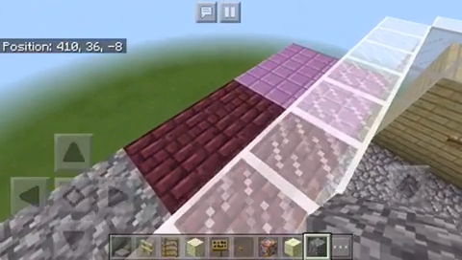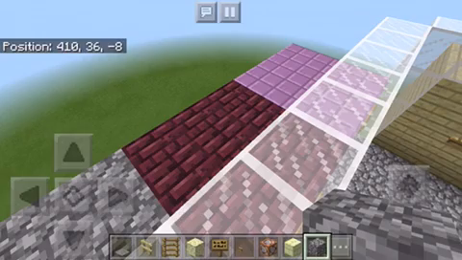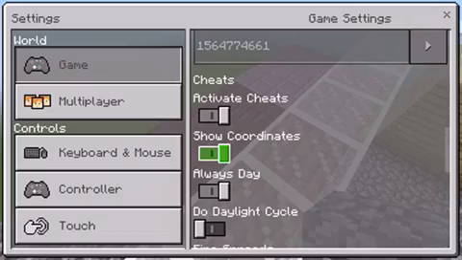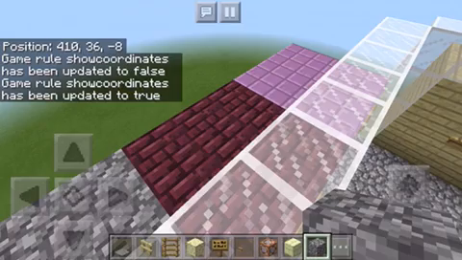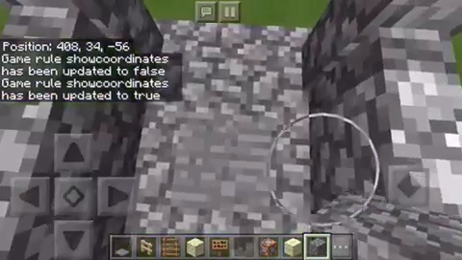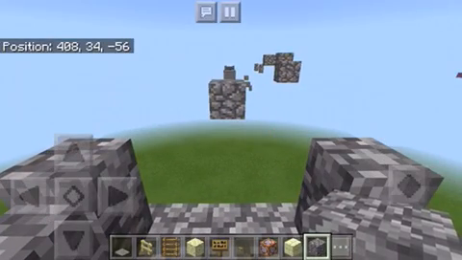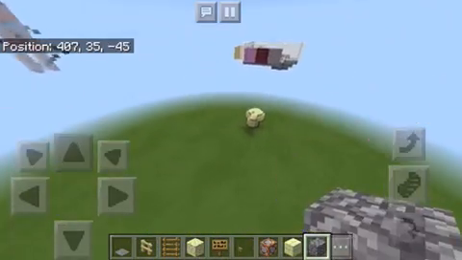So find your coordinates. Ever since an update that came out a month or two ago, you can go to settings, and if cheats is on, you can turn on show coordinates. So turn that on if it's not. Then we go to the place we want to go, which is here. And this is 408, 34, negative 56. So those are the coordinates. You could write them down if you wanted to.